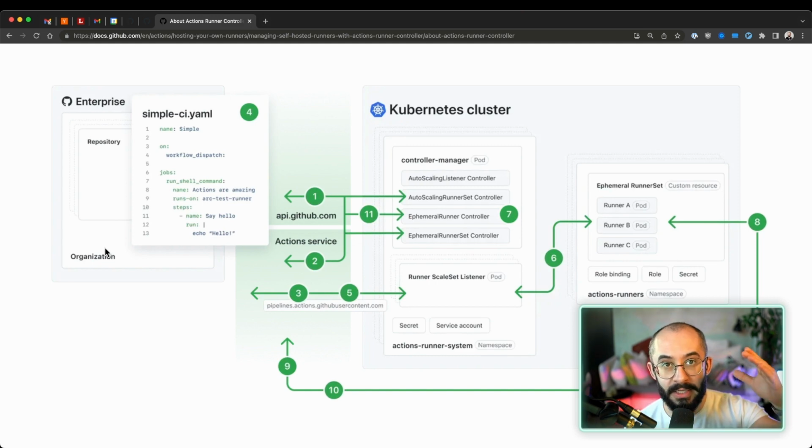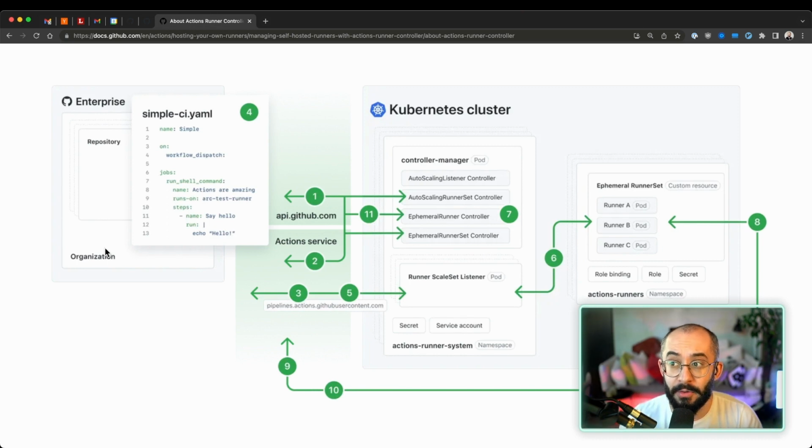Now, runner scale sets have boundaries. You need to think about them as having a maximum and a lower boundary, and these are the runner boundaries. So you can have a minimum number of runners all the time, or you could have it scale down to 0. And you can have a maximum number of runners so that you don't overshoot that. You can limit how far the scale set can scale upwards.